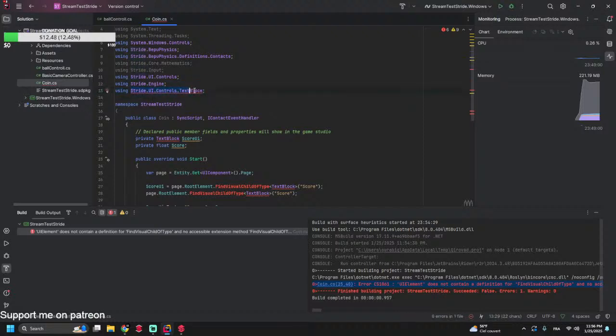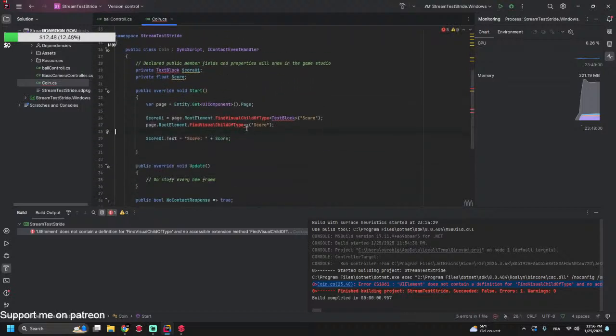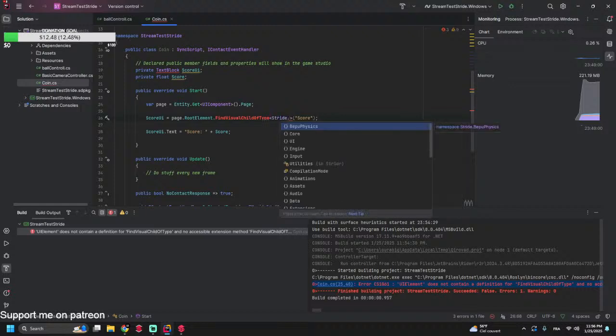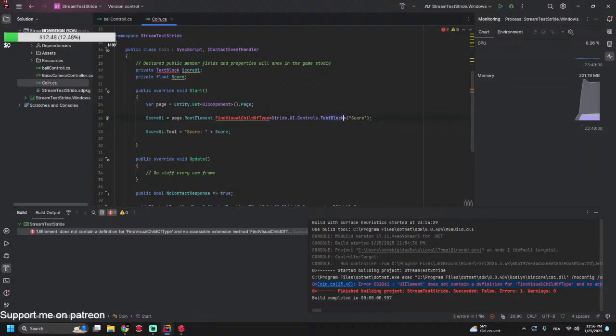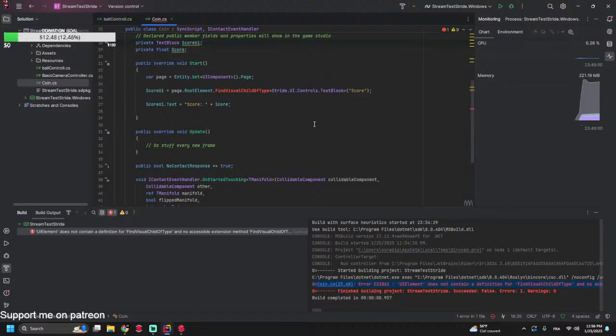Let's use it fully, I guess. I don't know why it's not working. It should work. I guess this time it's not working. Okay, so let's just write it. Let's remove this one and add it directly in here. Stride dot UI dot controls dot text block. Let's remove this one. Just like that. So now let's try it again.